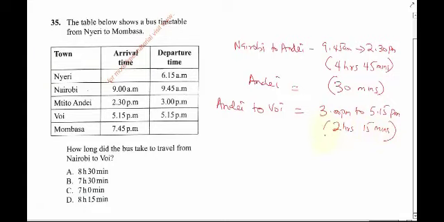So now we're going to sum all the times in brackets. That's this plus this plus this. So we'll sum these three. This is 4 hours, this is 2 hours, that's 6 hours. 15 plus 45 minutes is going to add 1 hour, that's 7 hours, plus 30 minutes, the total is going to give us 7 hours 30 minutes. So our correct answer here is B.